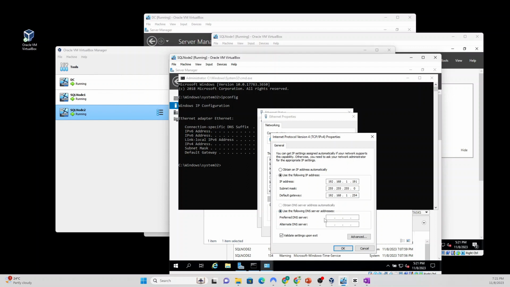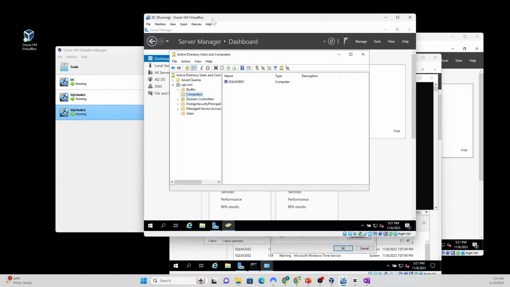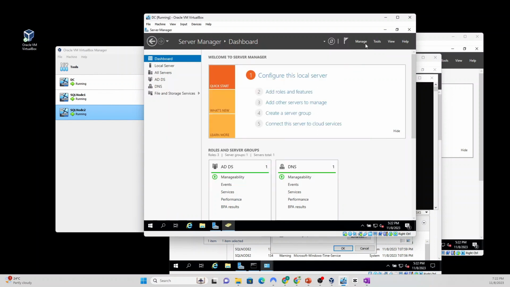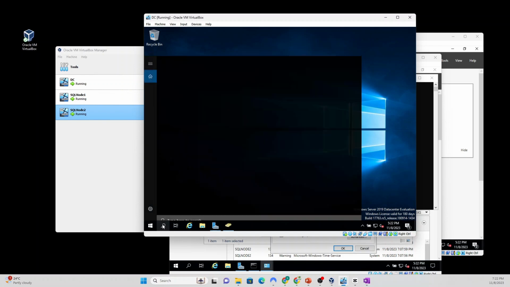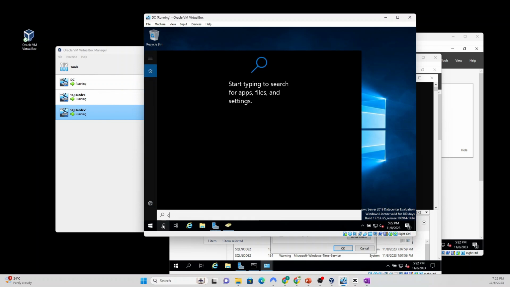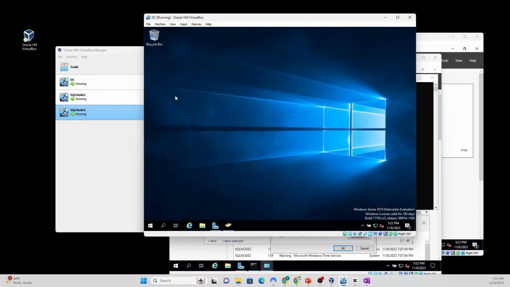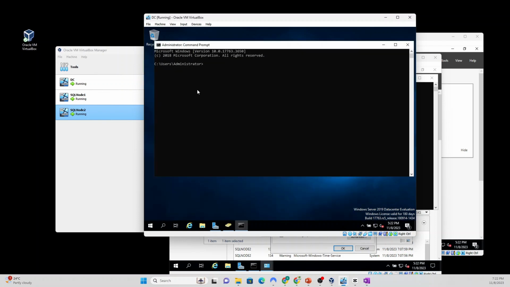Then, like we did when we configured Node 1, we have to put in the domain controller IP address. So let's go to the domain controller. This is DC. So let me minimize this. I can easily come here, then I type ipconfig.